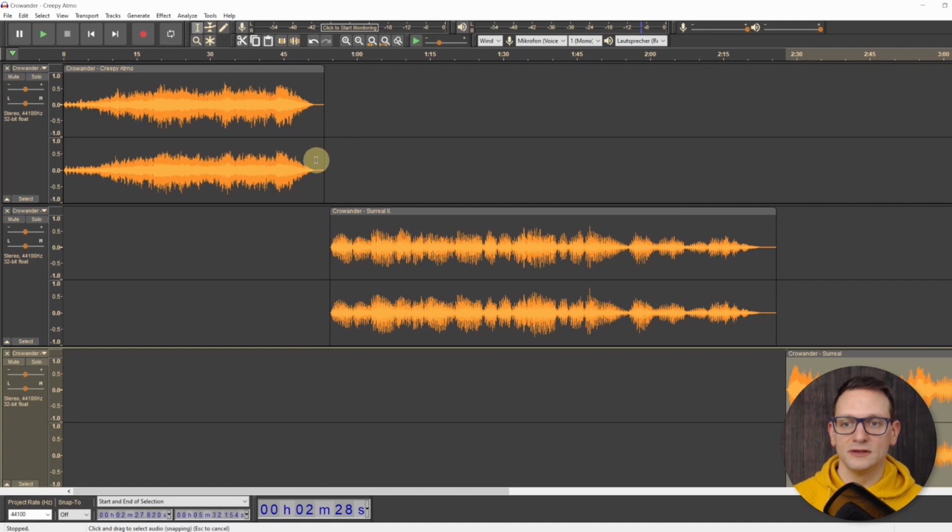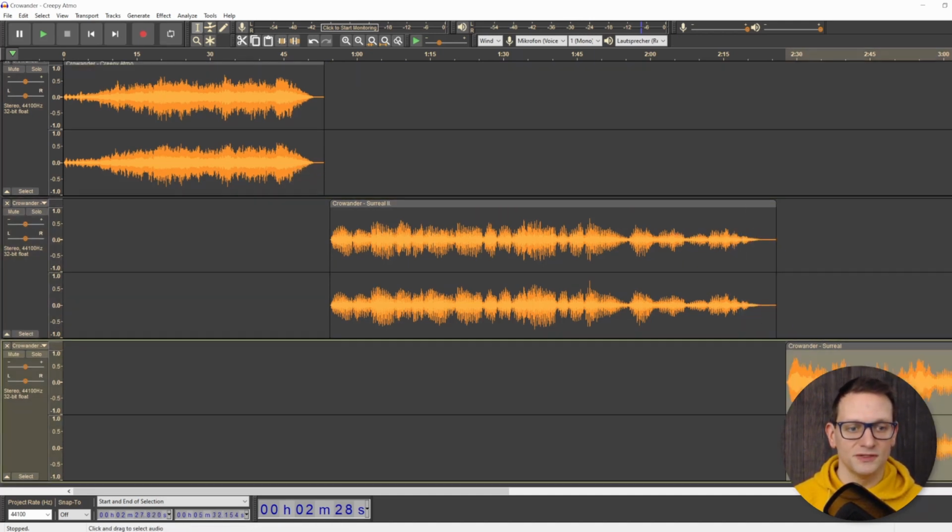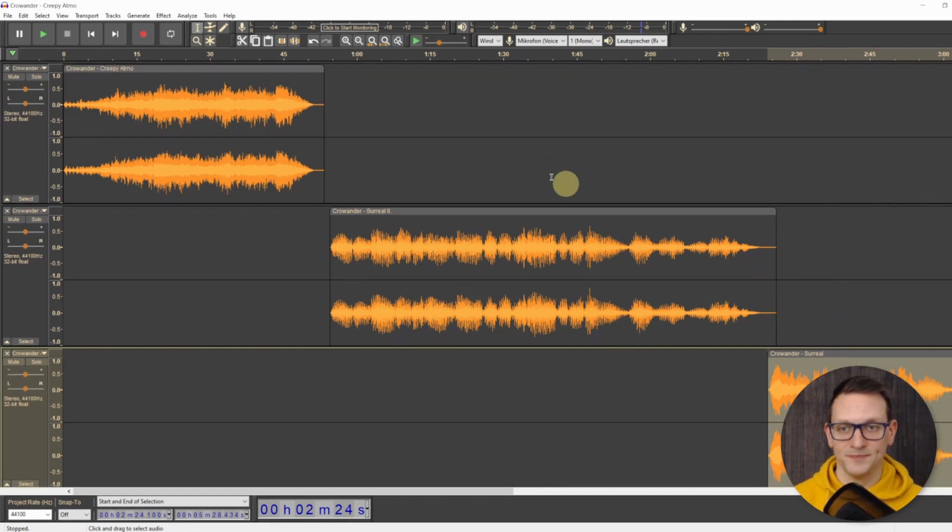And you can do this back and forth multiple times until the pauses between the tracks are what you're looking for. So, for example, the second track has a very long pause at the end. I'm going to cut out the third track again and reposition it over there. So there's a bit of overlap. This won't do any harm as the second track is silenced at this position anyway.